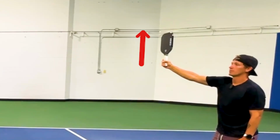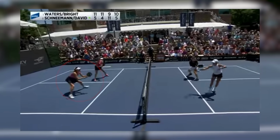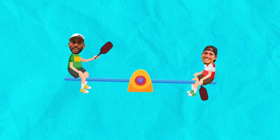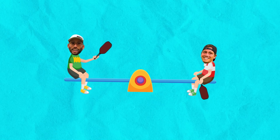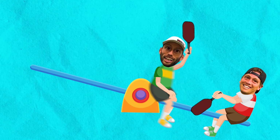So Danny, your paddle's up. If I ever see my opponent's paddle up, meaning it's up because I hit them some type of ball that's high, I immediately should get into a paddle down scenario. My friend Shay Underwood calls this a seesaw effect, because conversely, if my paddle goes up, then Danny would want to get his paddle down.